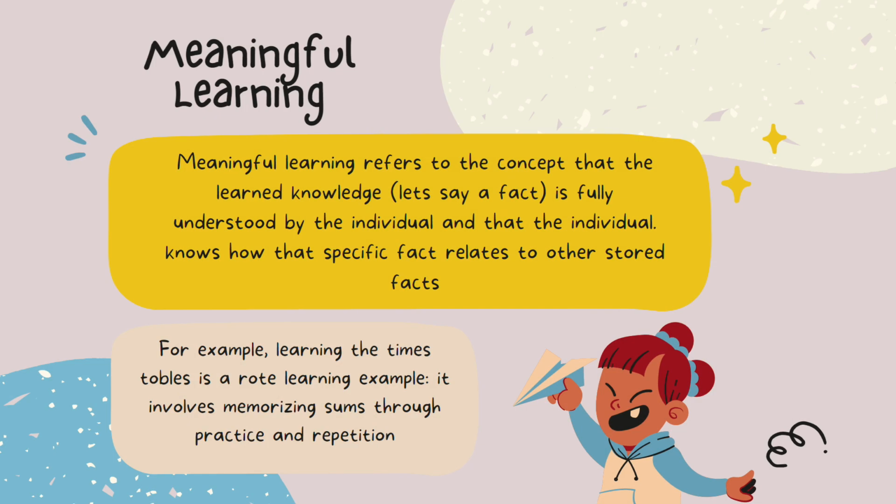Okay, for the next, there is meaningful learning. As in the PPT, we can read the explanation. Meaningful learning refers to the concept that the learner's knowledge, let's say a fact, is fully understood by the individual and that the individual knows how that specific fact relates to other stored facts. For example, learning the times table is a rote learning example. It involves memorizing sums through practice and repetition.